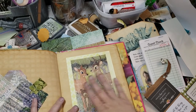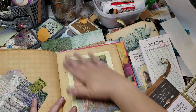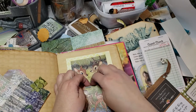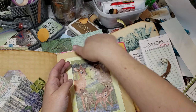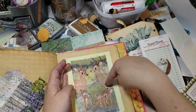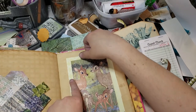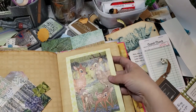And I also wanted to try distressing a shiny book page. So I sanded it this way and this way a little bit, and then I backed it with paper, book page. So I actually don't even need the washi, because backing it with the book page made it strong enough. And then I did the slits, and I glued right here so that this pocket's shorter. And then I glued that onto this green page so that there was this pocket up here too. And then the green page, I glued this side, and this side to get a side pocket.